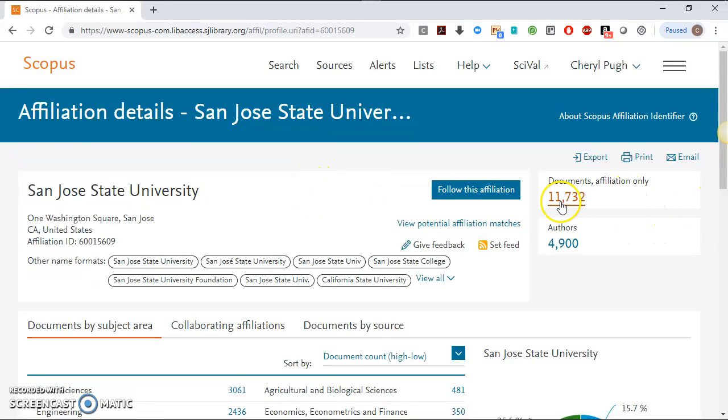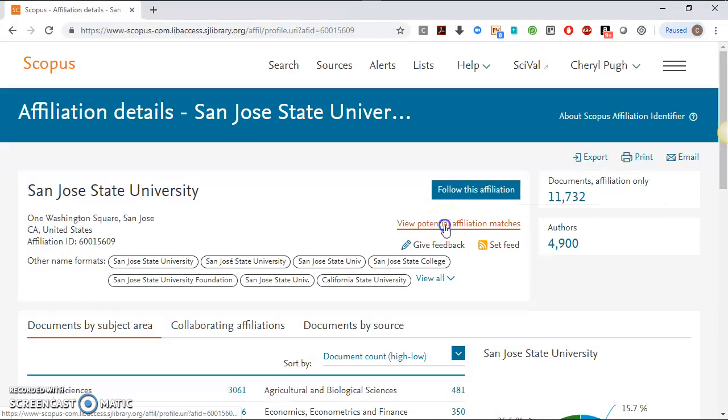First, you'll see that there are 11,732 documents by San Jose State, a total of 4,900 authors. You can follow this affiliation and receive emails whenever San Jose State has a document added to Scopus.